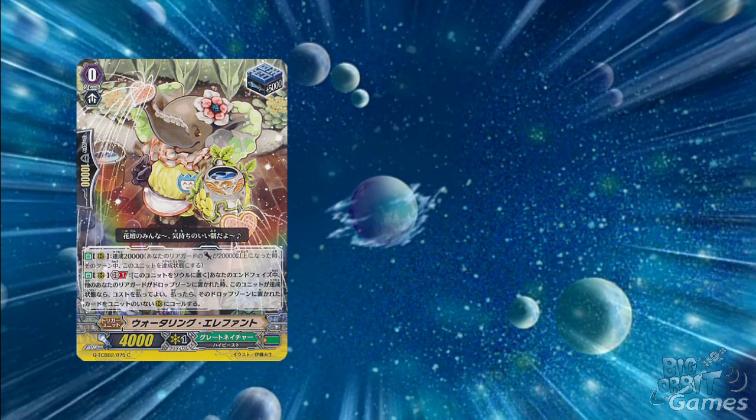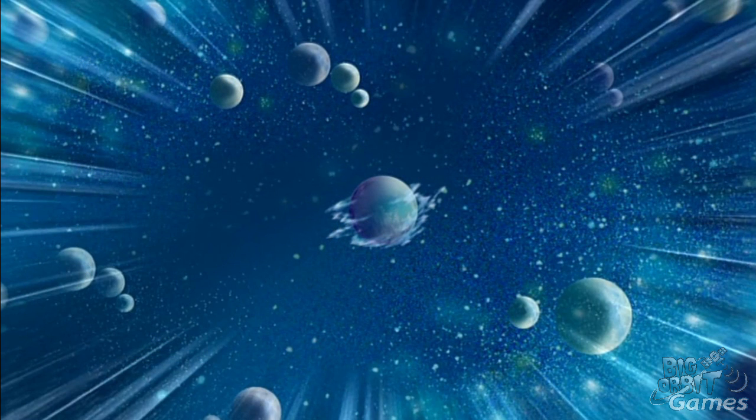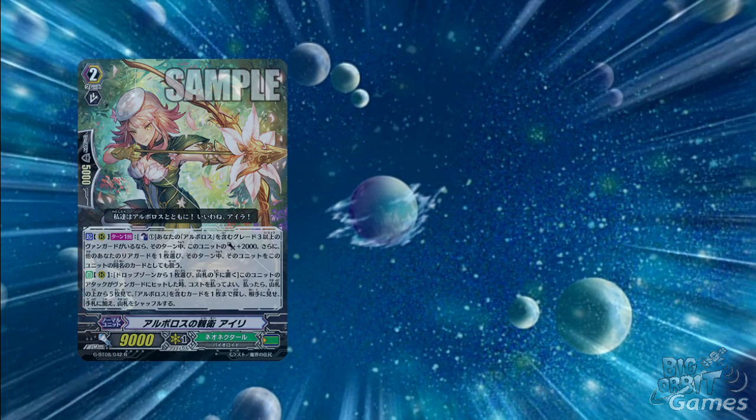She has success 20,000 and an auto with Generation Break 1 during your end phase when one of your other units would be put into the drop zone. If this unit is successful, you may put Watering Elephant into your soul to call that retired unit back to rearguard circle. For the upcoming GBTO 8, we have Arborist's Royal Guard, Irie.